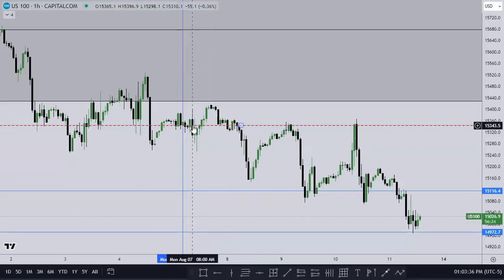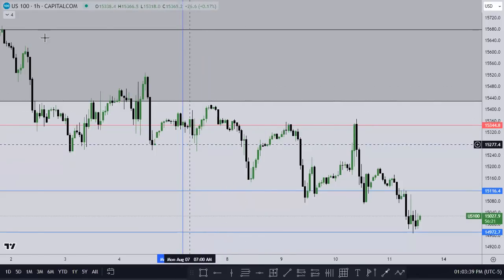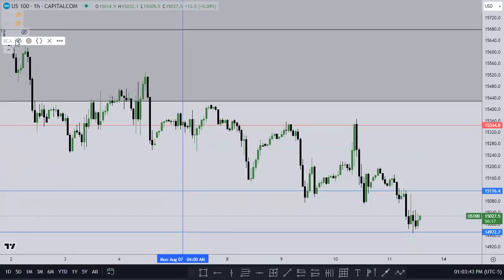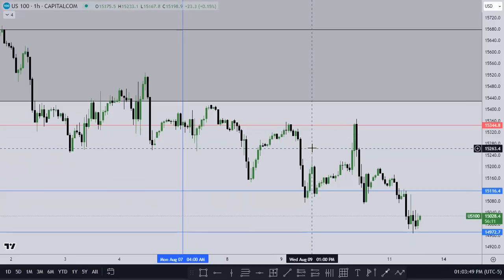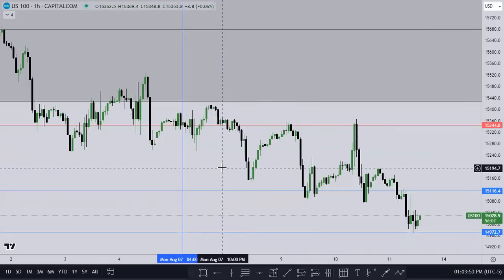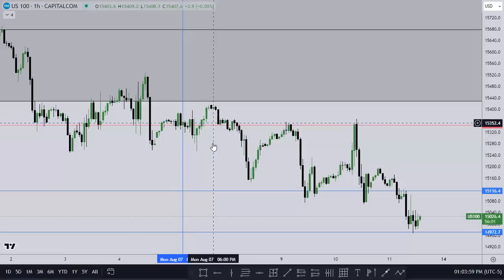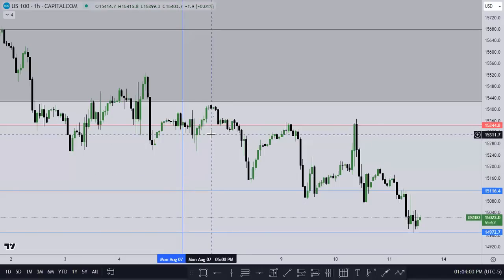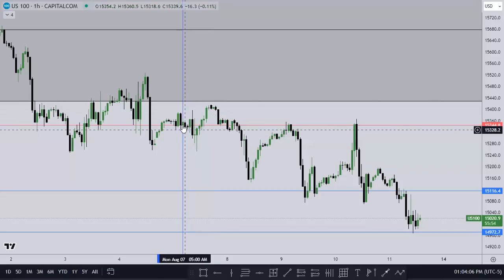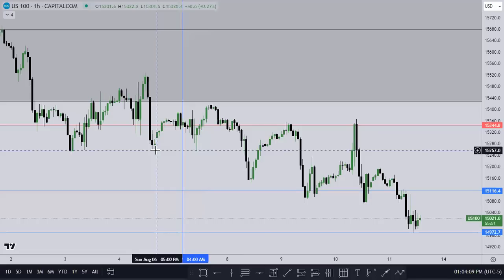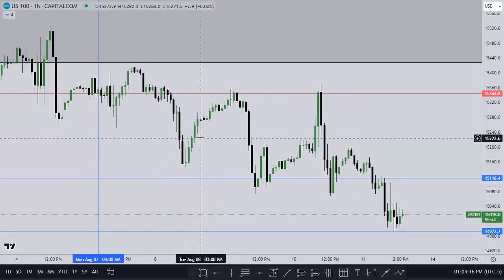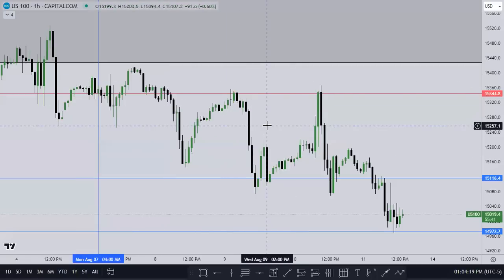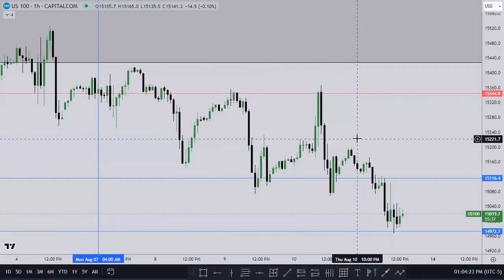So first thing we're going to look at here is what does overnight session look like on Monday. We're going to take a look at Monday's low. We're going to take a look at the dealing range and how all of this set up. In the past, I've mentioned a concept, one of my own making, called engineered origin. I'm not going to speak extensively on it, but if you remember that from the DOL lecture, I'll touch on it here just to frame what gave me confidence about direction and where my setup is going to form for this week.